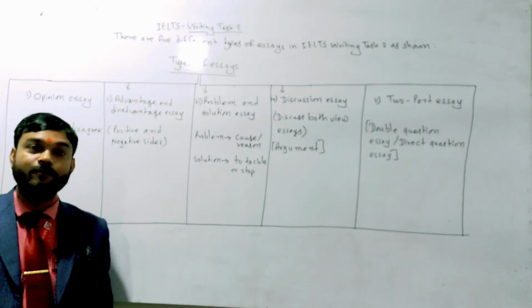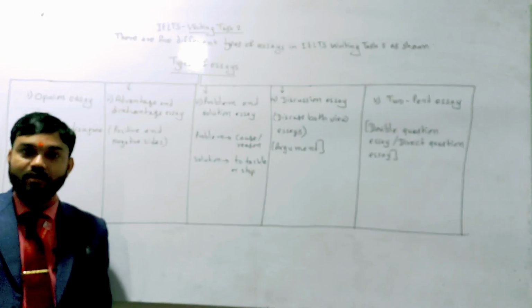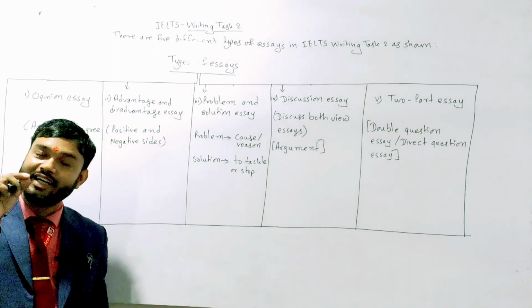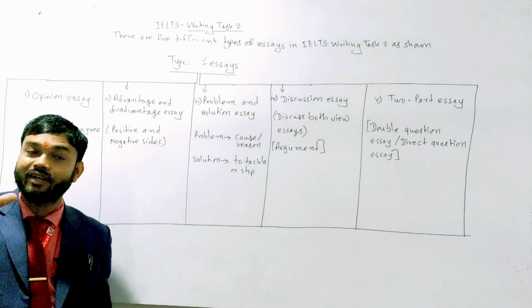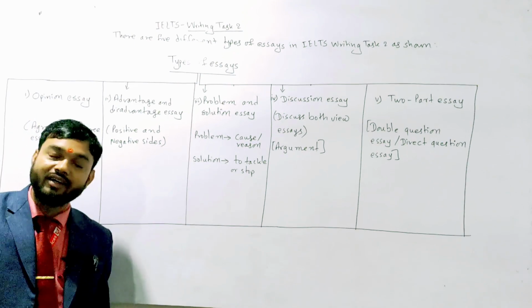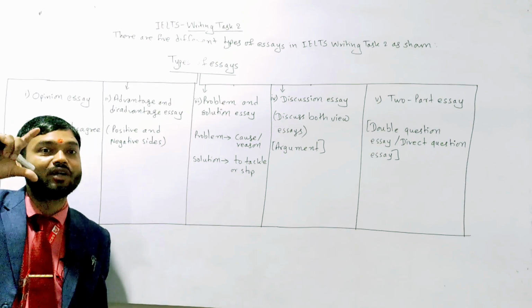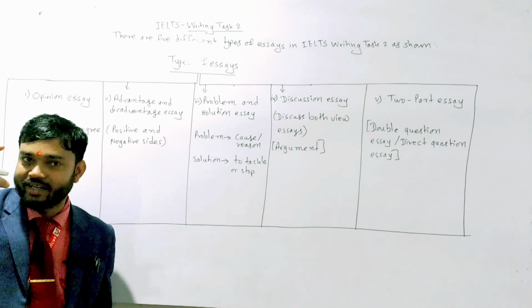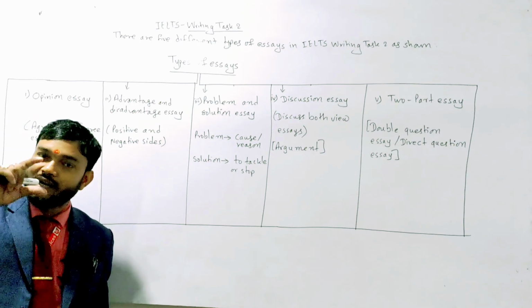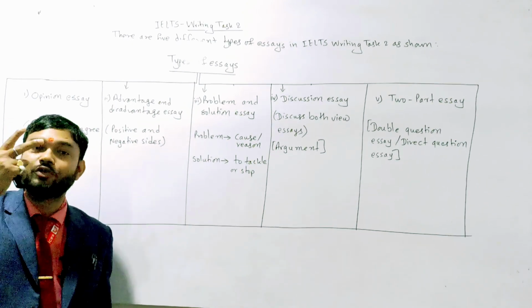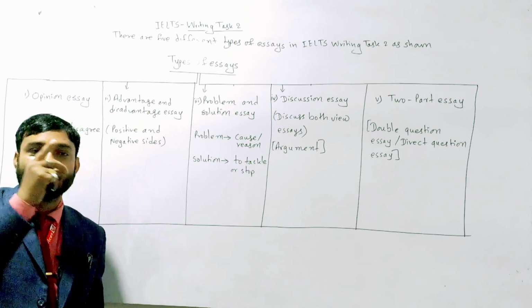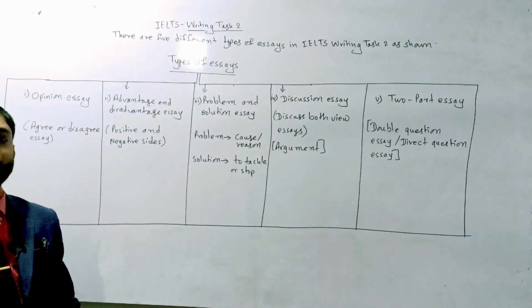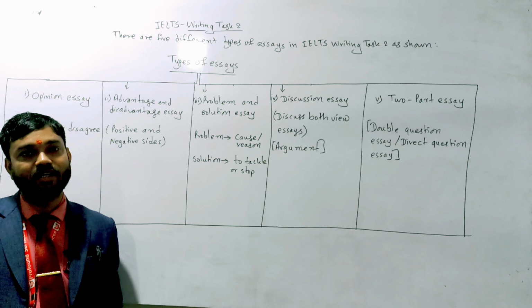If sometimes a question comes, do the advantages outweigh its drawbacks? Drawback means negative sides. Then you should write, if advantages are a lot, make advantage 2 paragraphs, or make advantage 1 paragraph but make some longer lines, and make disadvantage a short paragraph. Clear now the concept? So that means in advantage and disadvantage essay you should make 2 paragraphs, 1 for advantage, next for disadvantage. Clear? And you should give examples to talk about advantage, to talk about disadvantage.